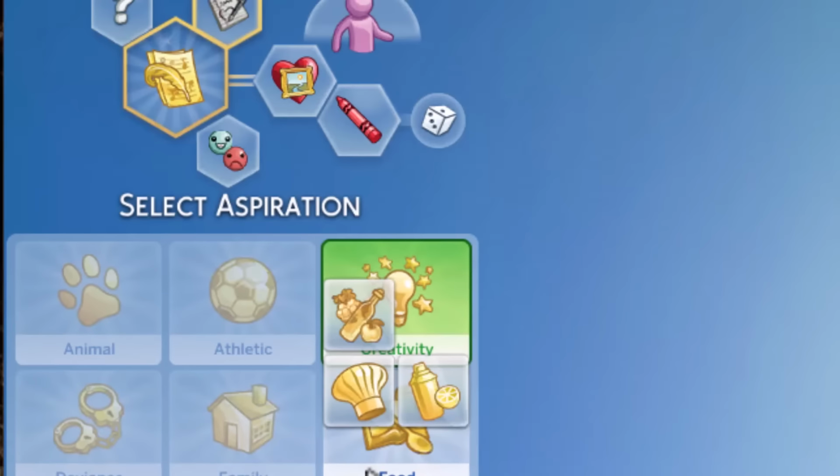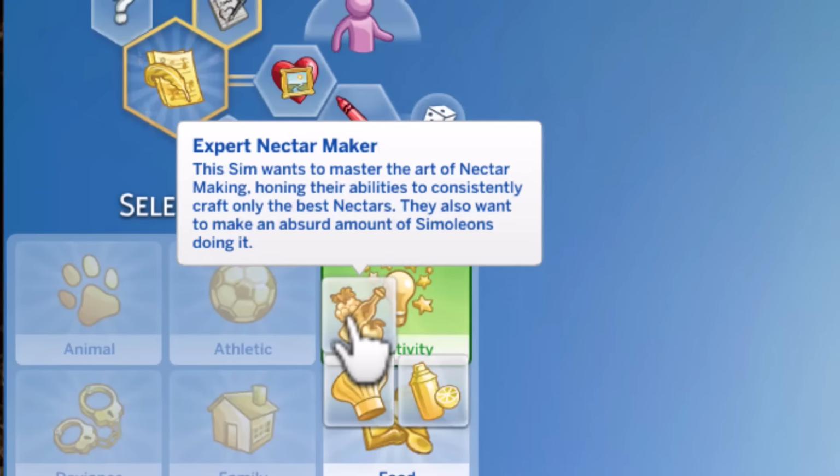We do have some new aspirations. Under food, we have Expert Nectar Maker. The Sim wants to master the art of nectar making, honing their ability to consistently craft only the best nectars. They also want to make an absurd amount of simoleons doing it.